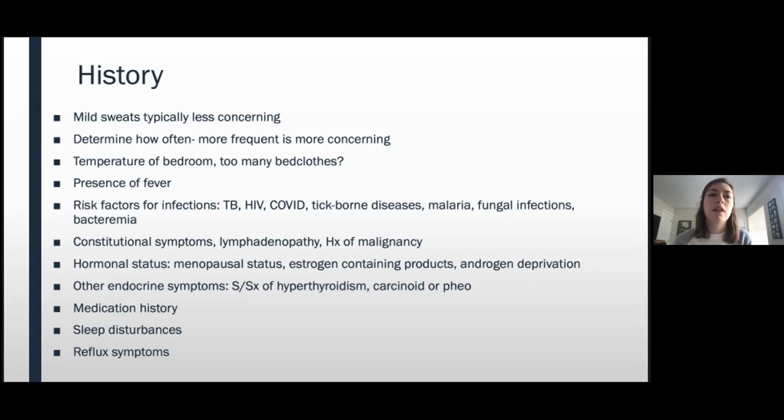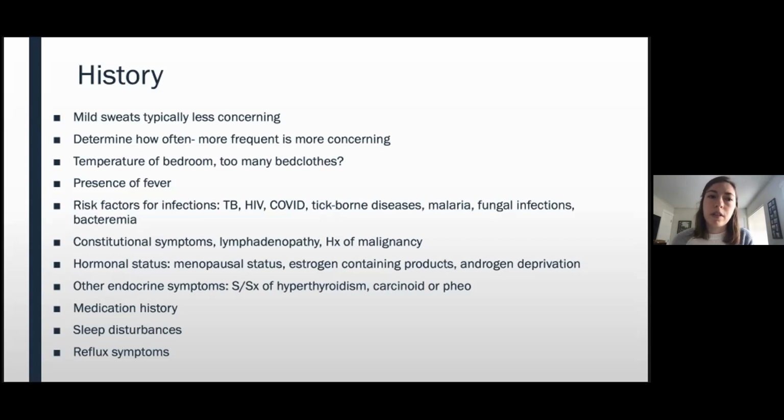The other thing, when I was reading about this, is that one of the biggest things to rule out is the presence of a fever. So you want to ask if patients are feeling feverish when they wake up with night sweats. If possible, you want them to take their temperature during and after the sweating episodes, and it's also recommended to have them check their temperature at other random times. I will say in practice, when I've had patients with night sweats, I've never actually done this, but it might be something I ask patients to do in the future.